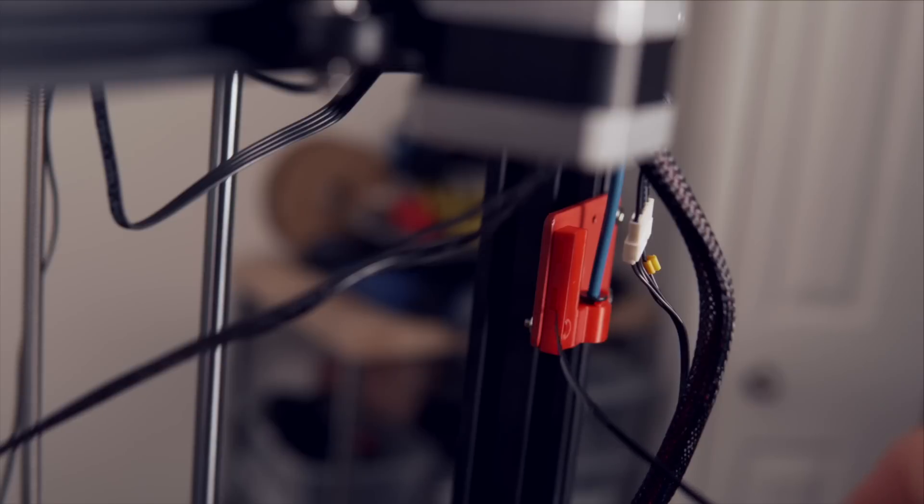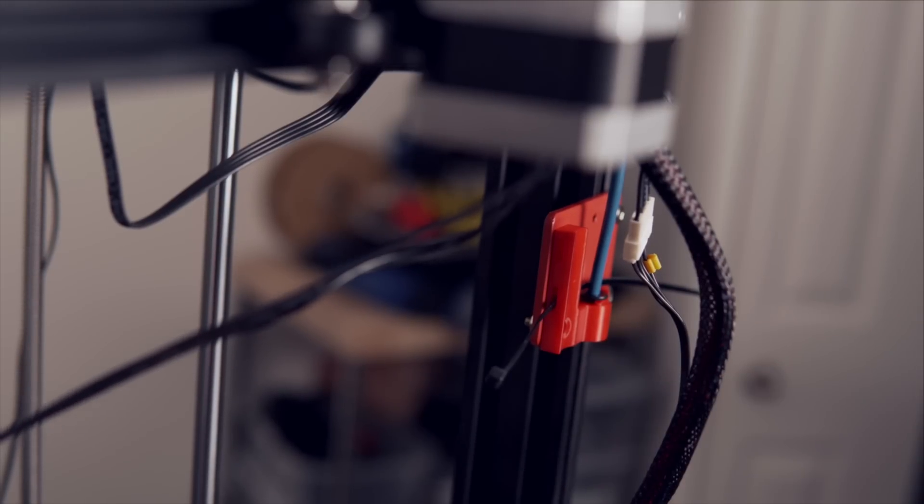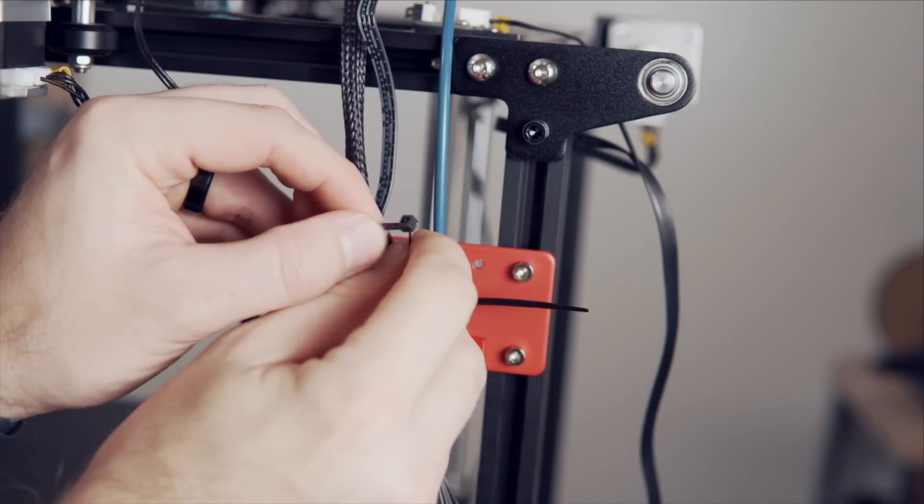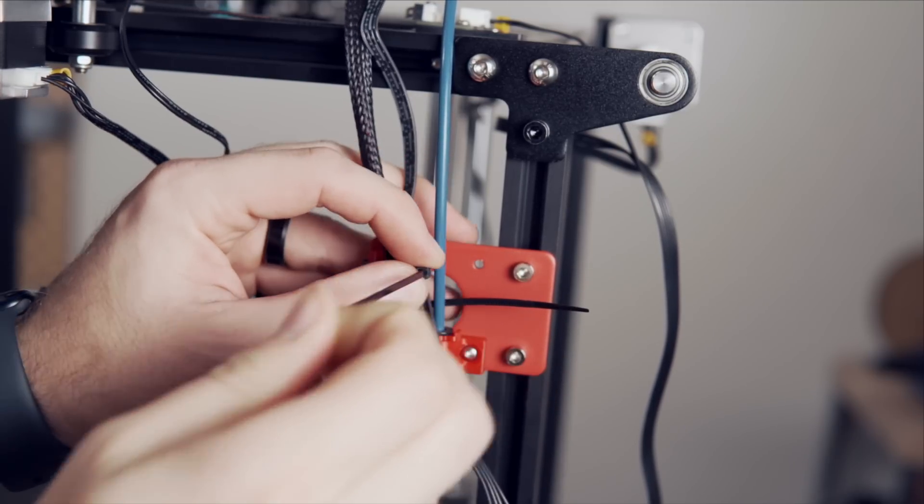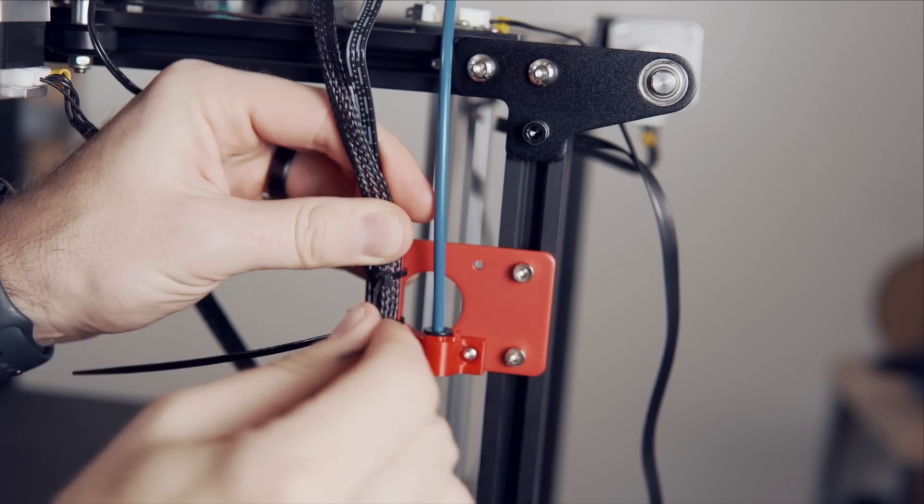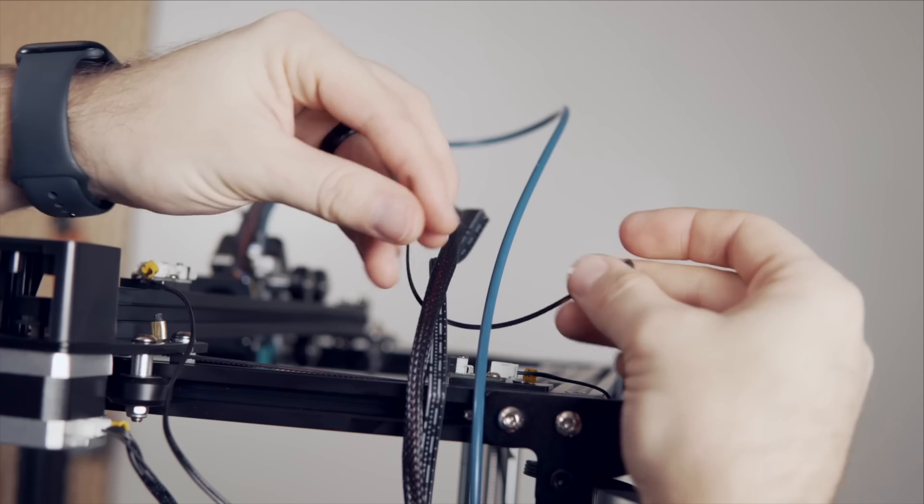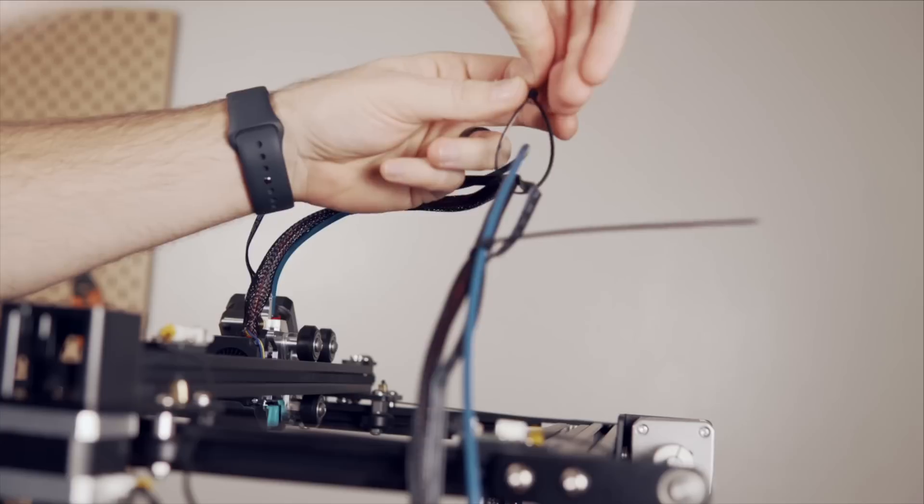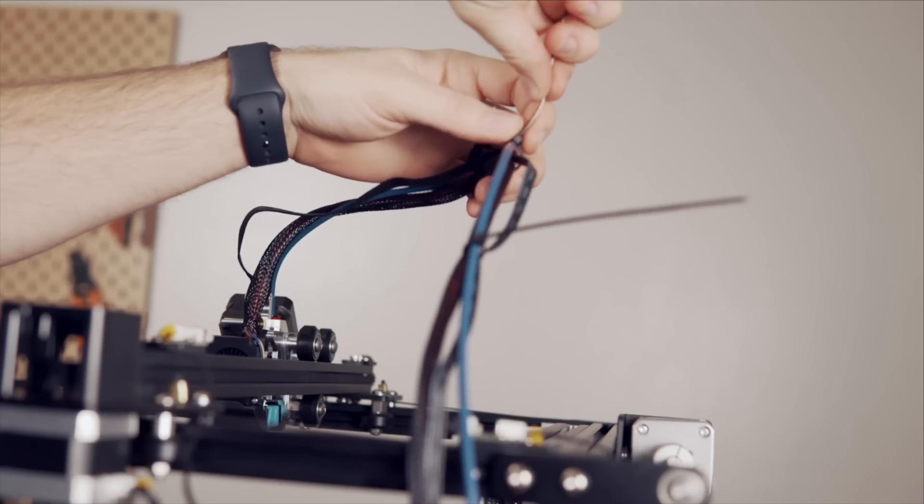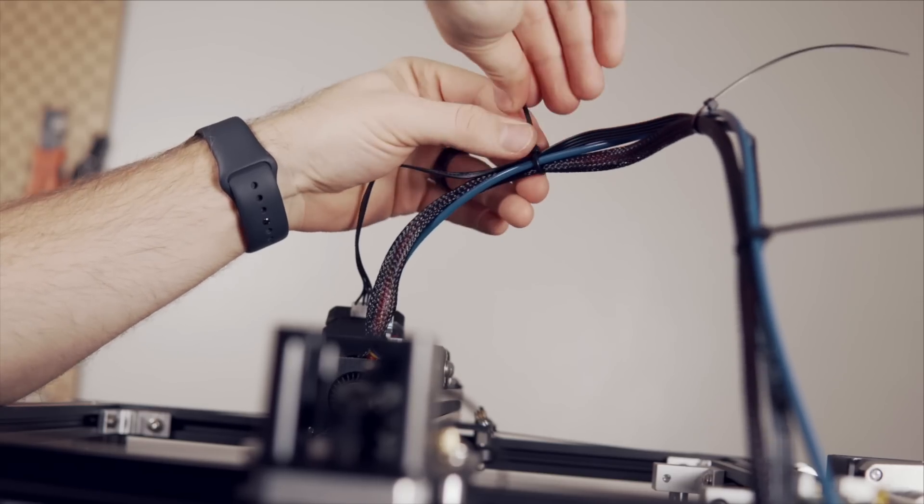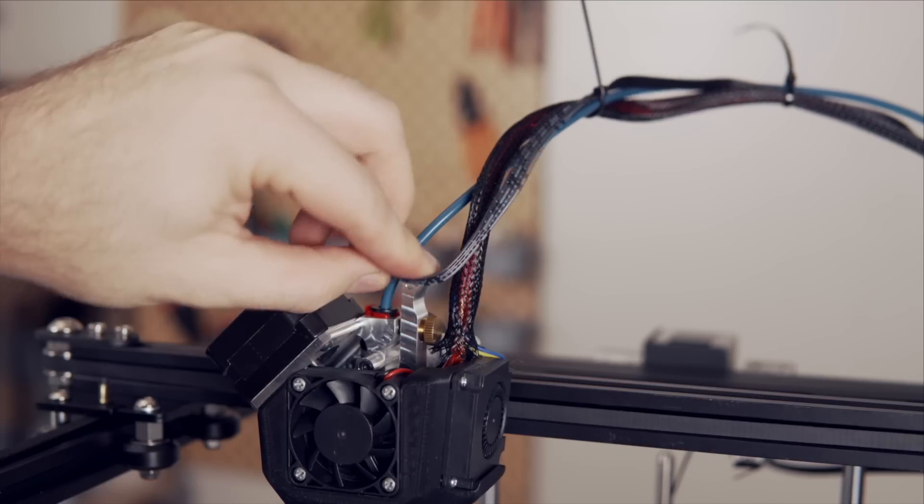We are now ready for cable management. The reverse bowden printed part has two notches on the side that are meant for zip ties, so we'll slide some zip ties through there and then we will tie that around the old wire harness as well as the new extruder extension cable to keep them nice and snug. In addition to that, I used about four or five more zip ties to tie the bowden tubing, the extruder extension cable, and the old wire harness together to just keep all the wires in one bunch versus having them sort of dangling in different directions.